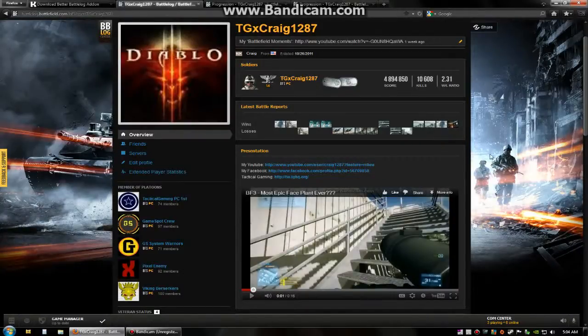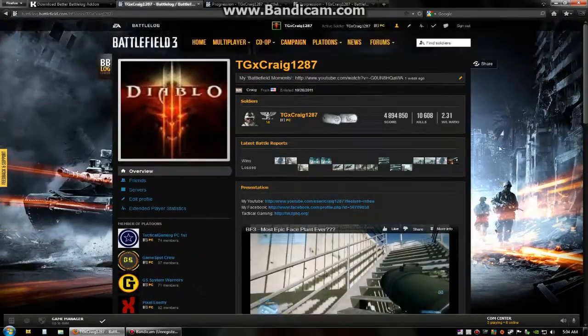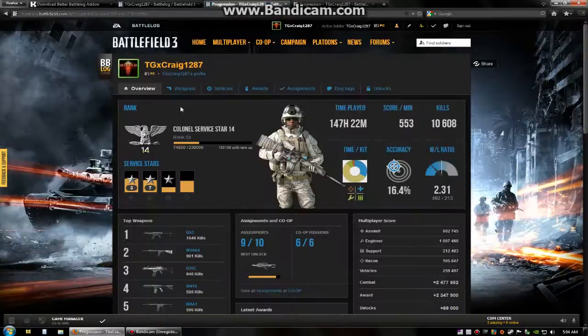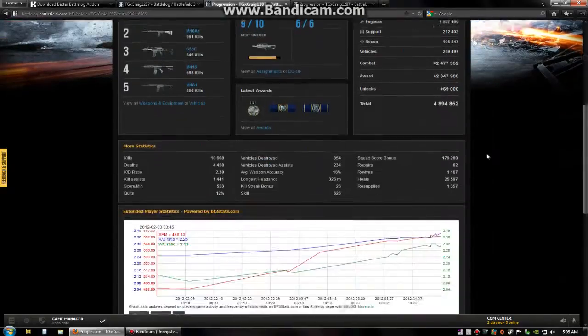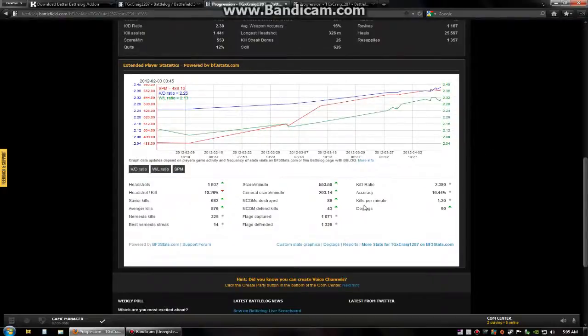Speaking of saving time, there's a lot of features that this Better Battlelog introduces, so we're going to go ahead and start moving on. Going to the soldiers overview stats page. Pretty standard stuff that you see right here. Nothing gets changed right here, but in version 1.5 what they did is they didn't really partner up with BF3stats.com. What they did was they kind of connected them. They added in this right down here, this graph and these stats. This is all taken directly from BF3stats.com.